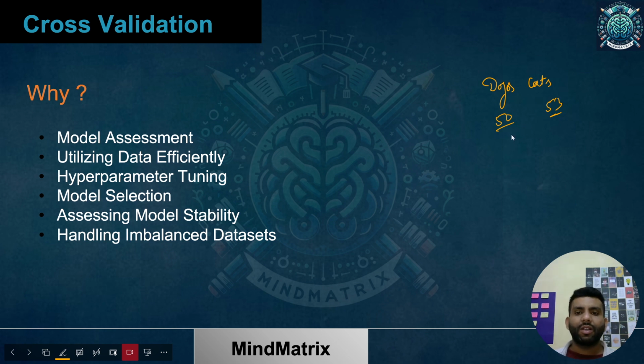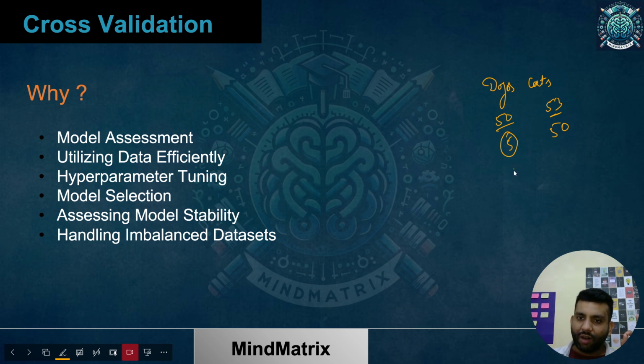But what if there are only 5 images of dogs and nearly, let's suppose, 50 images of cats? Then will my sibling or kid or any machine learning algorithm be able to learn properly? The answer is no, because the dog pictures are few in number and cat pictures are high in number. Let me give you another example with numbers so that you can get this.